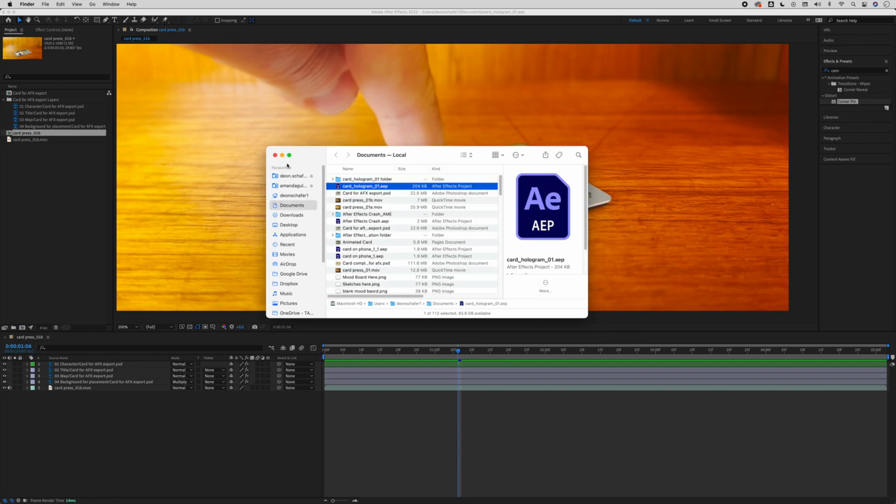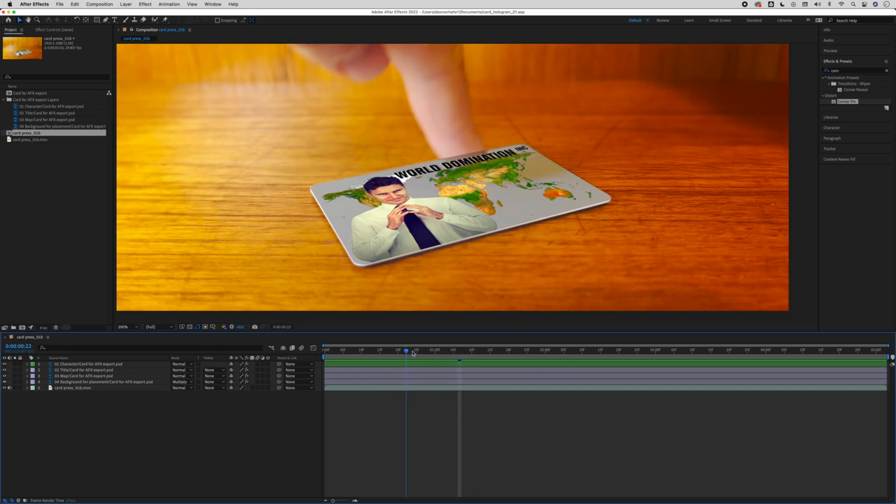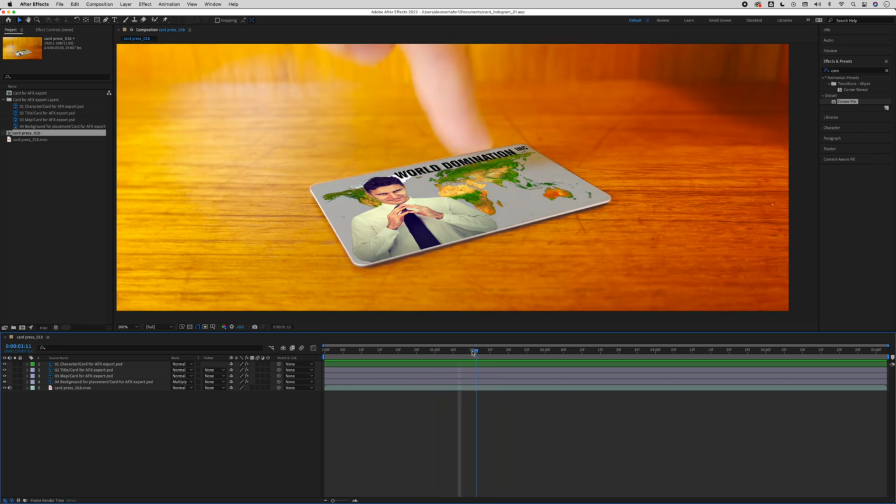Alright. We are saved. Okay, next step. Let's look at some of the issues that we've got here. What we really want to do is we want to have these images popping up off here like it's a hologram. And if we go through and scrub through our video, we can see we've actually got this finger coming down, pressing on the card, and then lifting up.